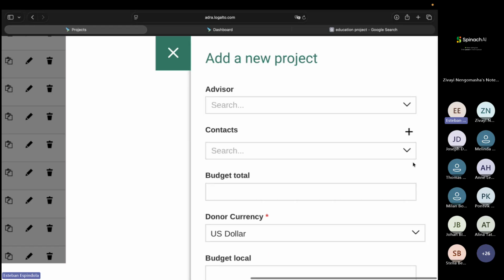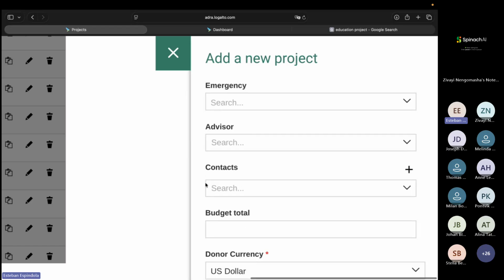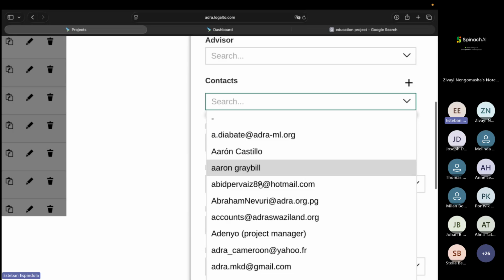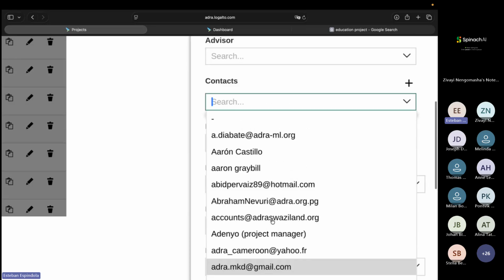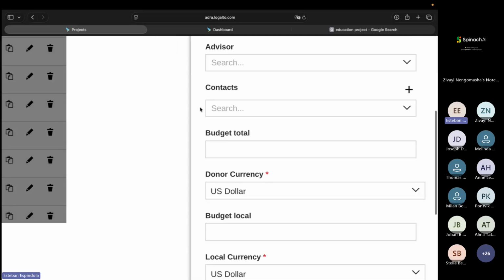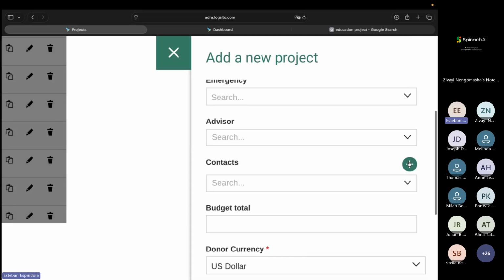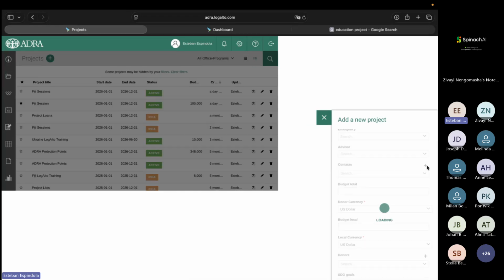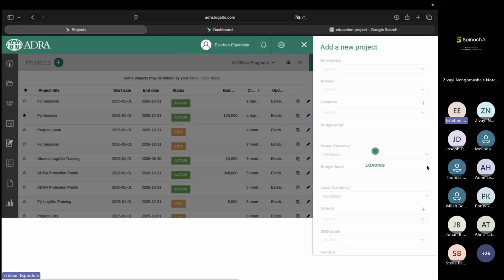And then we have advisor and we have contacts. These two fields are exactly the same thing. So you see, if you open contacts, you will see a list of people and a list of emails. And if I open advisor, it's actually the exact same list of people. And in this case, I can add new people from here. If I click this button here, I will see a new form, and this new form lets me create a new contact.